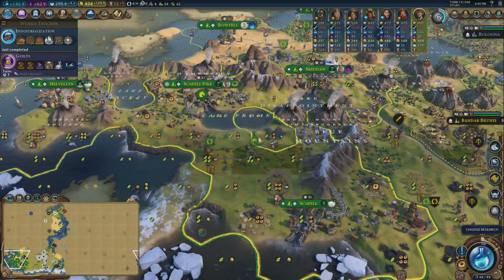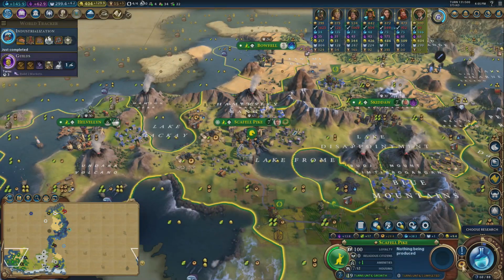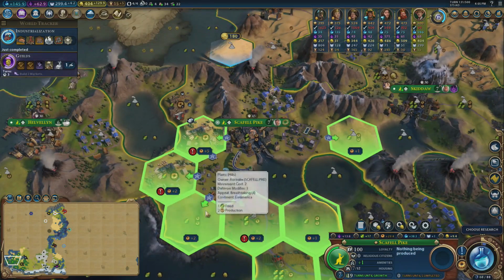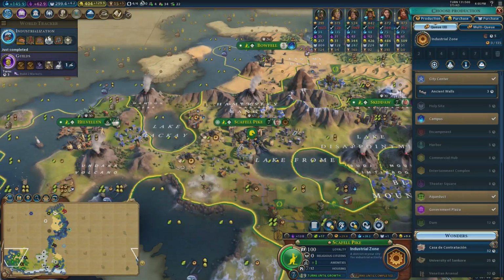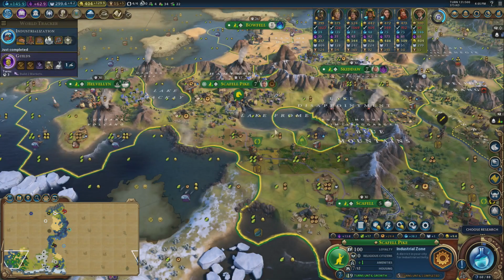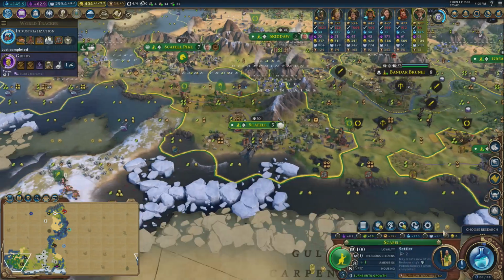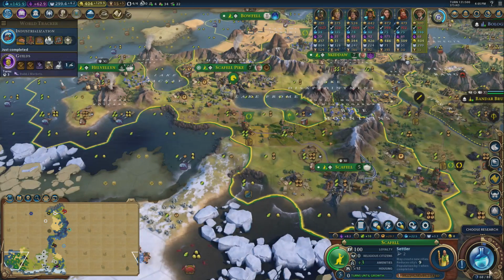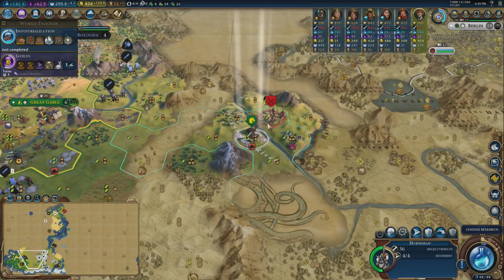Oh, well, here's industrialization anyway. Just as Scarfell Pike turns population 7, which means it's just in time for an industrial zone, just on the coast here. Lovely. That'll be a good addition to the empire. Actually, Scarfell itself, I can get a factory and a coal power plant soon. Just building up the golds to do it. I'll keep trading with Sweden just to maximise everything.